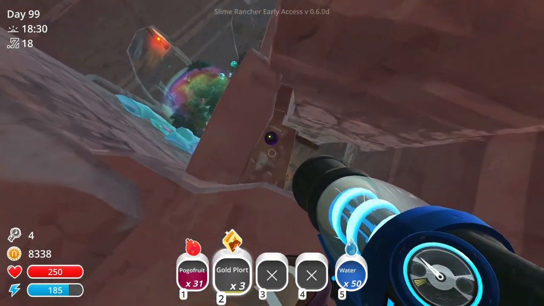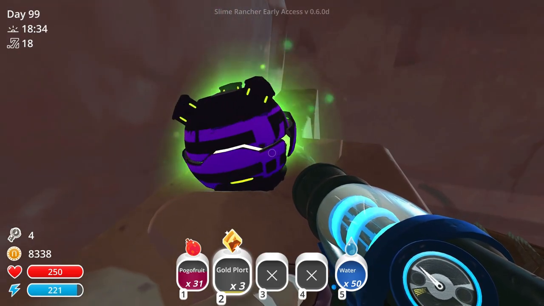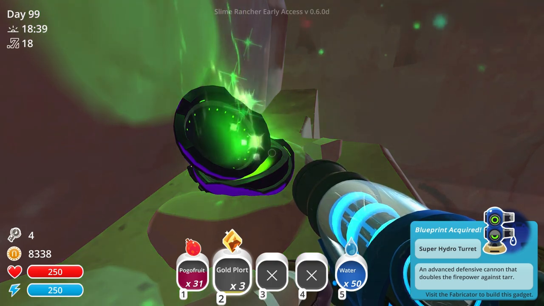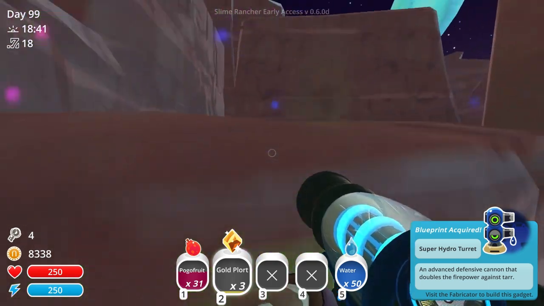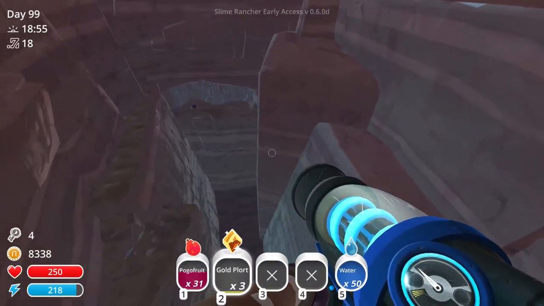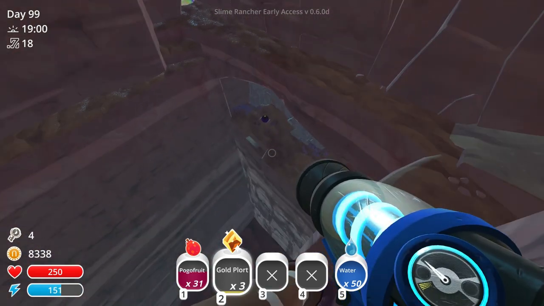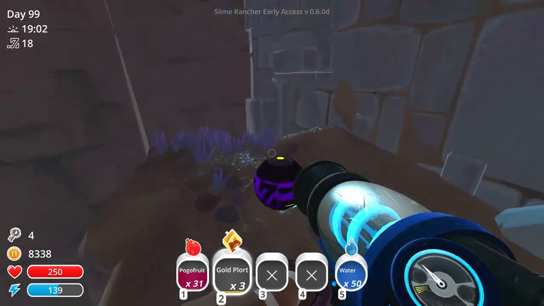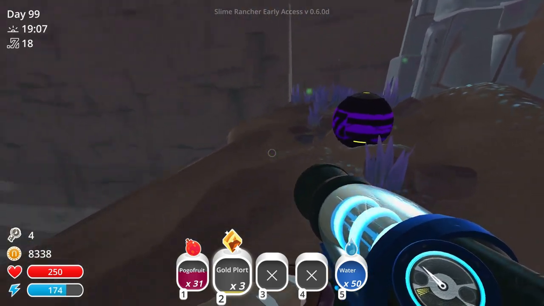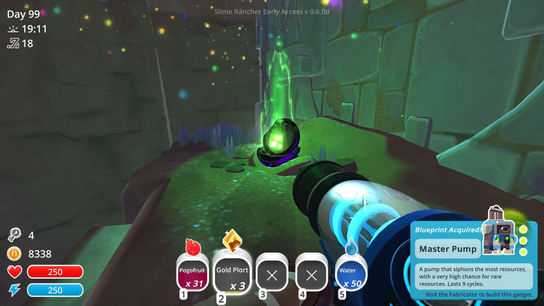Oh, there's another one. They are just sneaky and high up. And it's going to be Super Hydro Turret, an advanced defensive cannon that doubles the firepower against Tar. Huh. Alright then. And there's another one. Oh wow, these ones are quite close together. Ooh. I'm going to go with... I don't think anything's going to fly out of it. There's a ledge too close. So drill. Pump. Master pump. Cool.